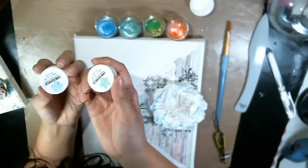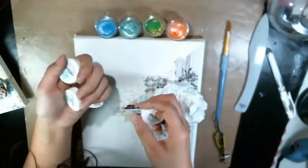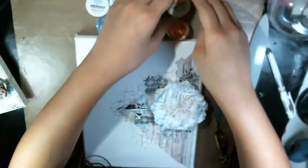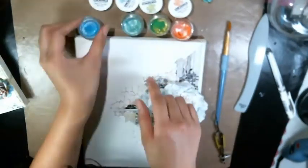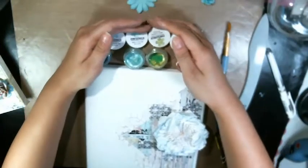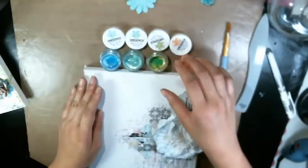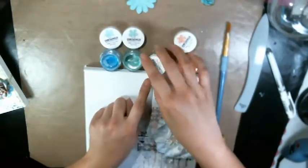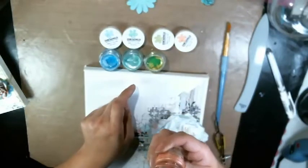Yep, I do put everything back in the package really quick. Okay, so these are the Inklingz colors I'm going to be using. I kind of forget the name, so I have to look. Nope, the name's not on the cap, of course. I'm so silly. I use them every day. Okay, the name is Neon Blue in the Pearl Collection, this beautiful blue color. Oh, you can't really see it. This blue color is Neon Blue, this turquoise color is Giddy About Green, and this really cute mint green, it's not a dark color though, it has water in there. It's I Am Not Lemon, and this coral color is Sun Kissed.